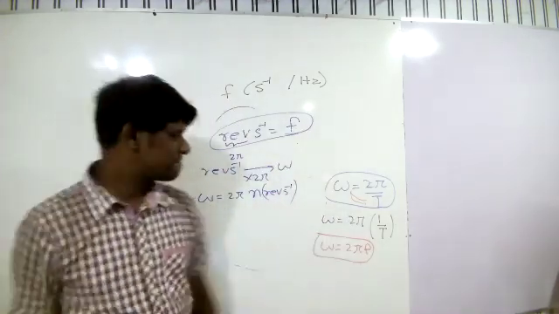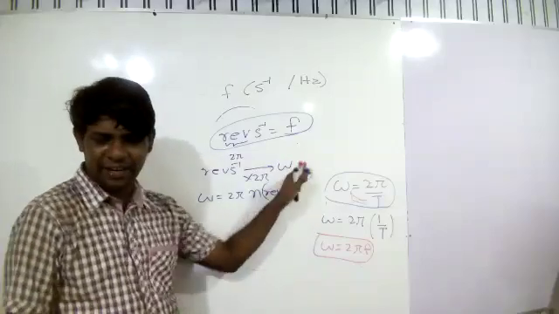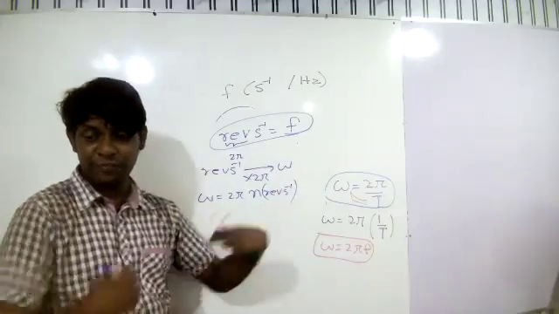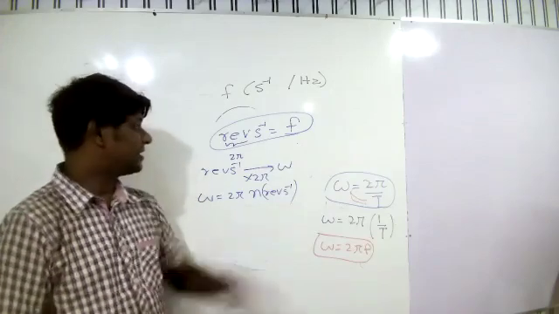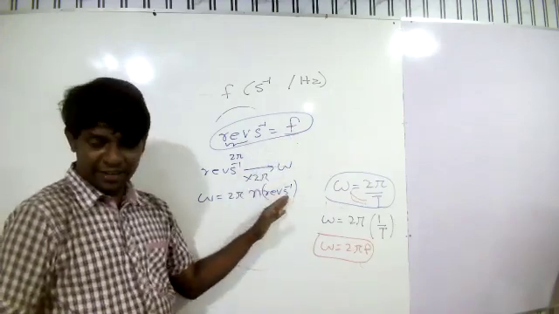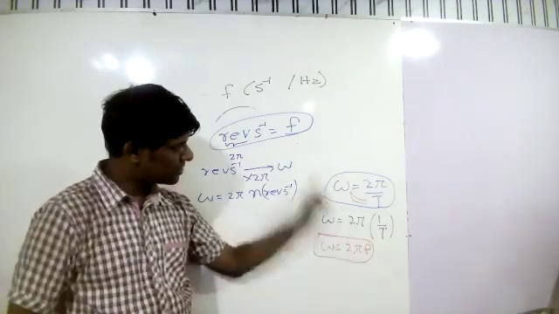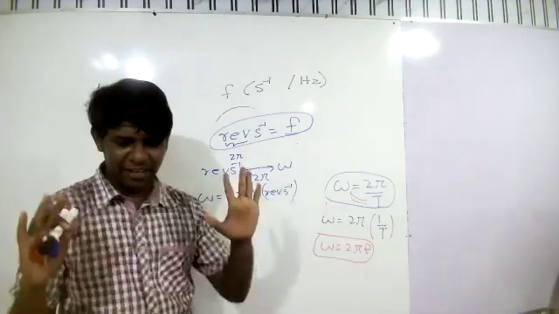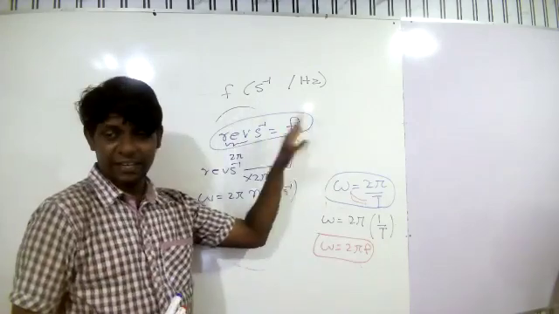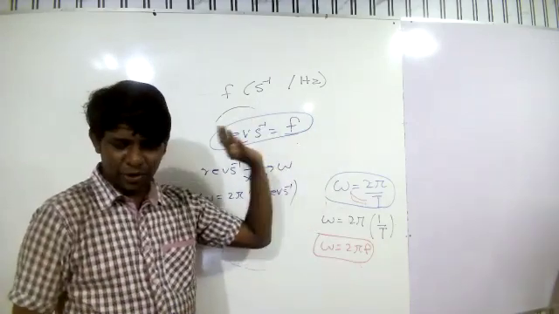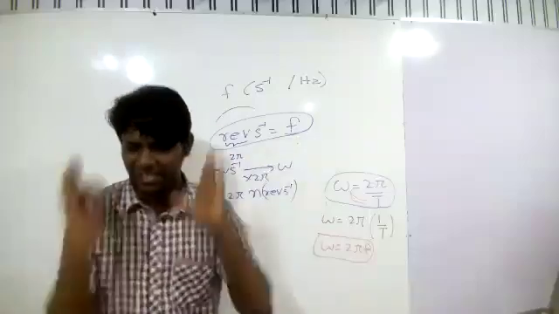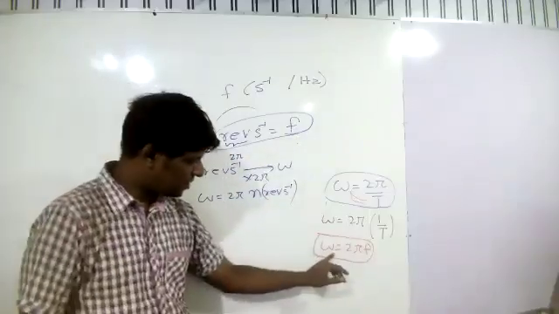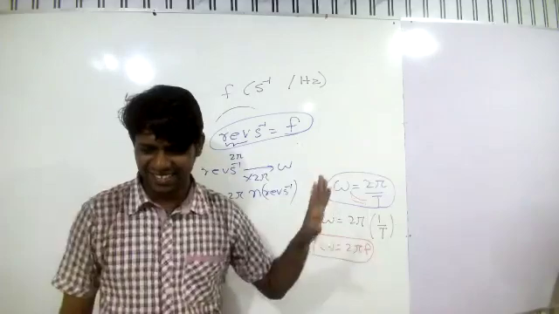There are some people who teach this as two different equations. It is not two different equations. Firstly, I wrote it in the traditional way, then I showed you these two are the same. Whenever you find any answer in revolutions per second, it is frequency. So omega equals 2 pi f, nothing else.